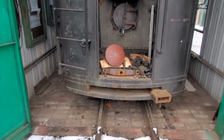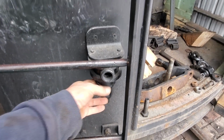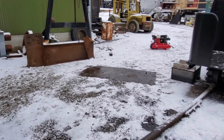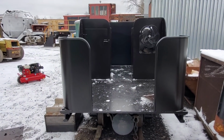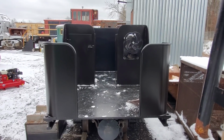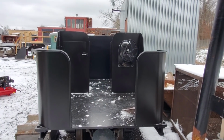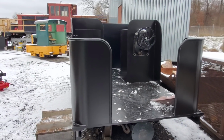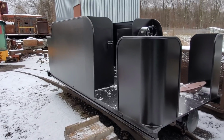You can see here we have the connection in place for power. So there'll be a power circuit heading back to the tender. We'll run the rear headlight, and it'll also have a power circuit that could go back to the passenger train, so that if we have LED lights in the cars running at night, any lighting needs that we have, all of that will be powered by the 32-volt turbo generator.